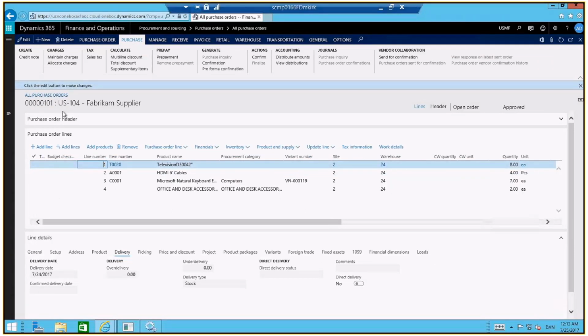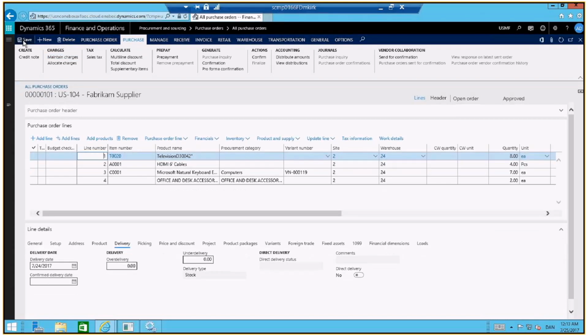I have prepared a purchase order with 4 lines, 3 lines with an item, and the 4th line with a procurement category, which is not a registered item, but it's a category, and then you enter the text of the product.